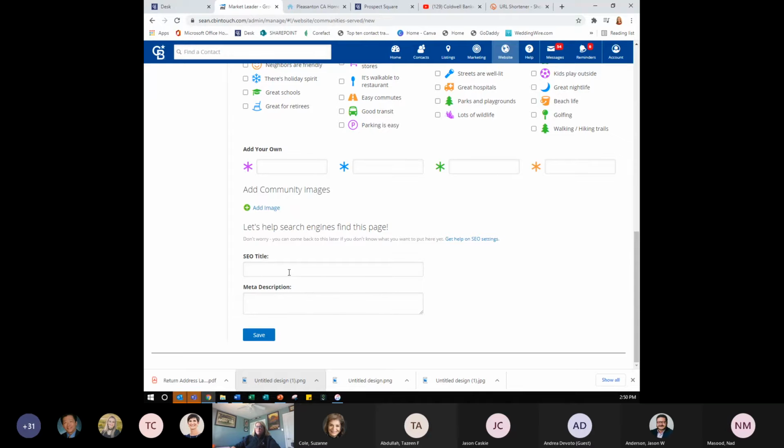Incredibly important, and back to what we talked about a little bit ago, you do want to give each page and any image you upload a meta description and an SEO title. Good rule of thumb is that whatever you're titling this page also shows up somewhere in the text of your meta description. You want to use as many keywords here in your meta description as you possibly can, but you also want it to be legible by anybody that's going to maybe organically search to go to that page. So keep that in mind.